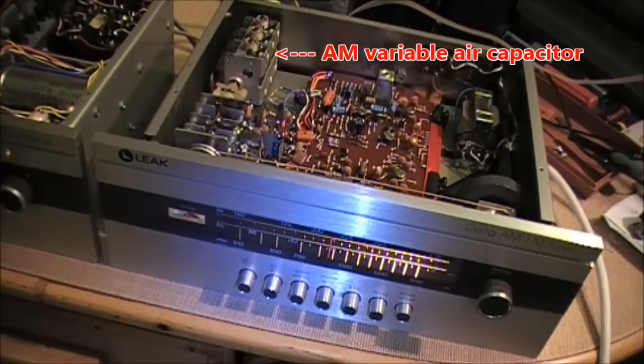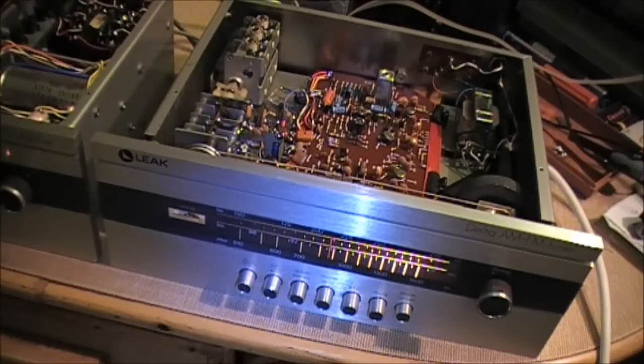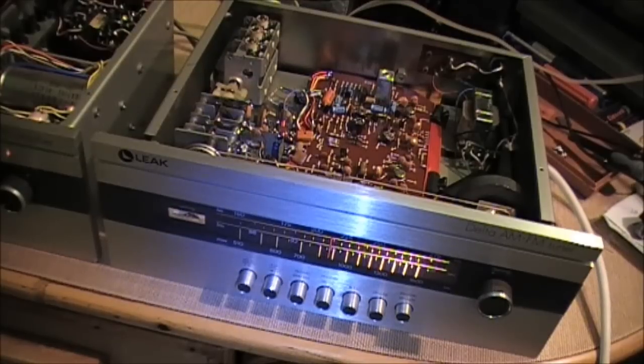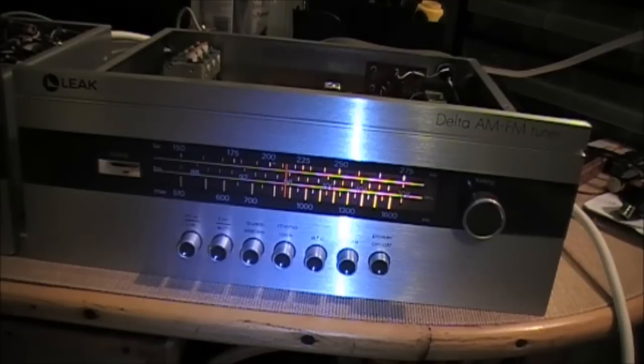Leak introduced an AM section into this model, but ironically it wasn't sought after. It didn't sound great, the reception wasn't particularly good, so people bought these purely for the FM section, not the AM section. The features on the front are typical of the period, vintage features I'd call them. You have mute, AFC, monolock.